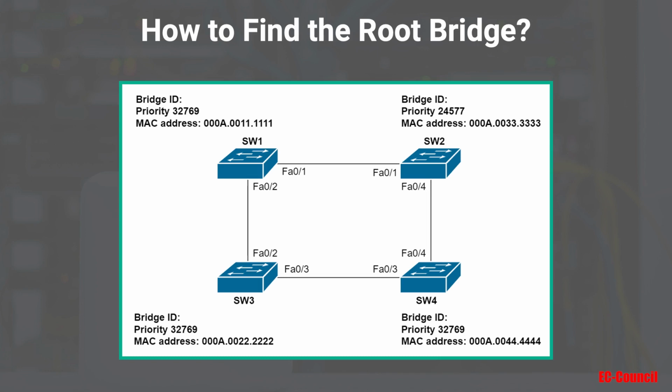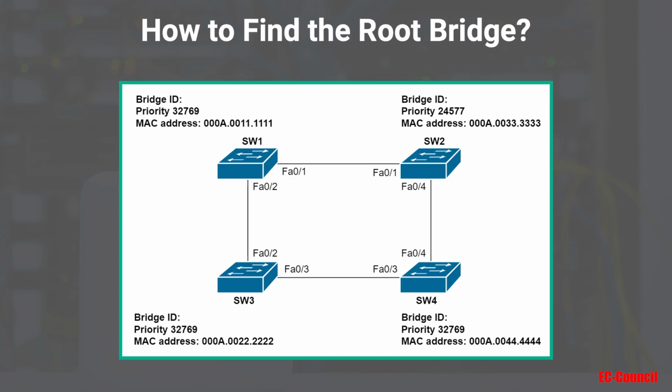Now that we have identified the root bridge and the root ports, the third step is to identify the designated ports. First of all, one key tip is all ports on the root bridge are designated ports. So you can quickly label these as designated ports. Furthermore, once we have a root port on one side of a link, the other side is also a designated port as well. That's another key thing to pay attention to.